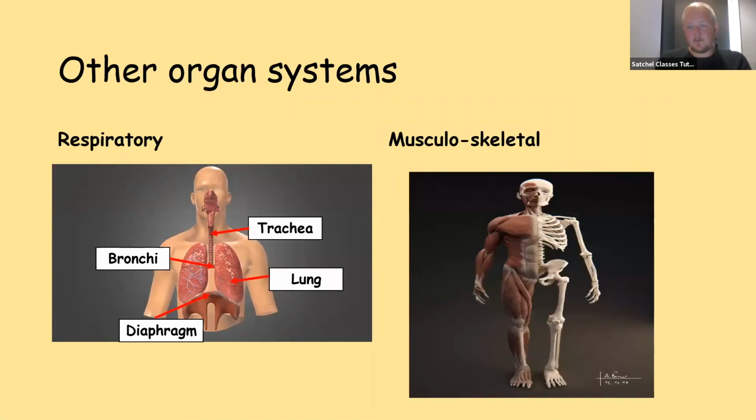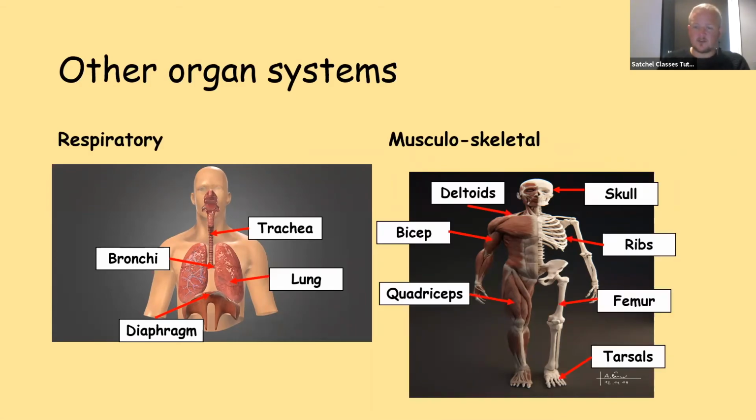The musculoskeletal system, talking about the skeleton and the muscles around it, and these are what help us to move. It's involved in motion. And again, different organs. Now there's 206, I think, bones in the human body, and there's muscles all around them. So these are just a few of them, but you should know the skull, its scientific name being the cranium. You should be able to identify ribs on a skeleton.